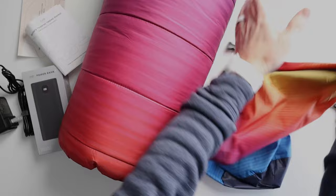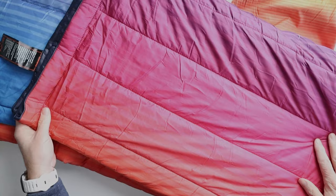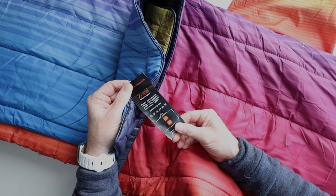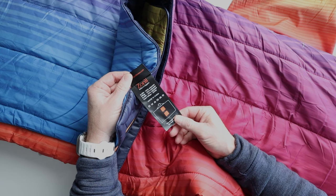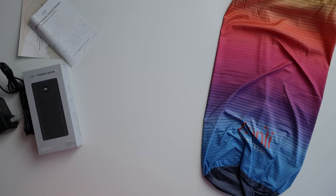Let's pull this stuff sack off. The stuff sack is really good quality — I really like this roll top design, it's pretty cool. Let's check out the blanket. Oh yeah, this is really pretty. I really like the rainbow color design. It's got their branding tag on here — 200% polyester, input voltage is 12 volt 3 amp, made in China — and it looks like the heating area is right down the middle.